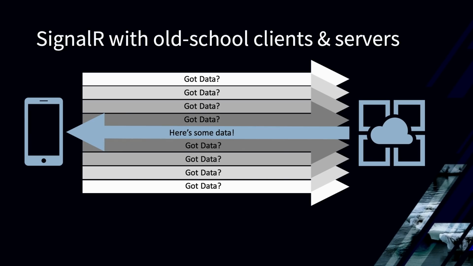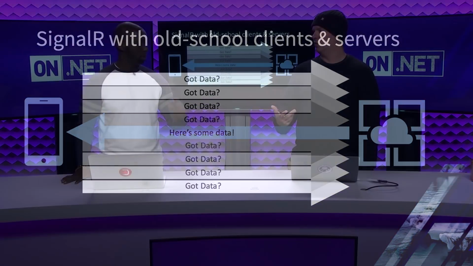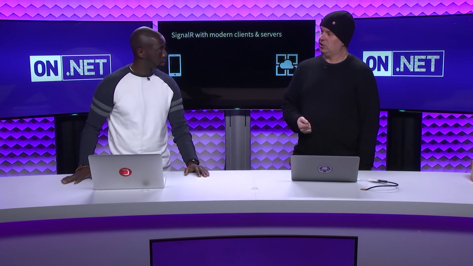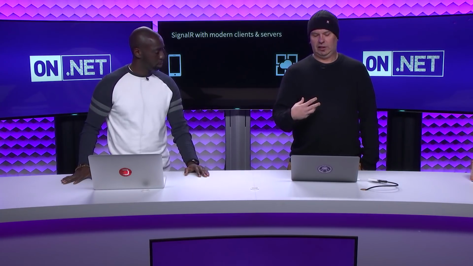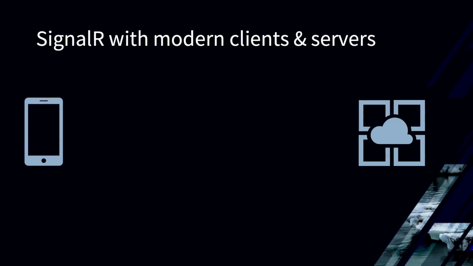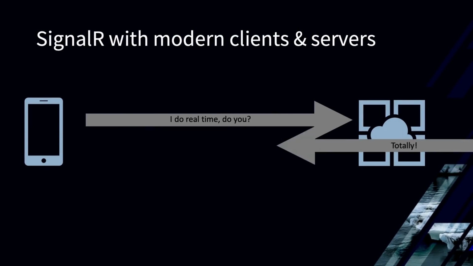So that's how SignalR works under the covers if WebSockets or server-sent events aren't there. In the case where they are there, we have this thing called negotiation in SignalR, where the client reaches out and says, what can you do for me? The server says, I support WebSockets, and then you can party on it. So effectively, that's what the conversation looks like when you're talking about modern browsers.